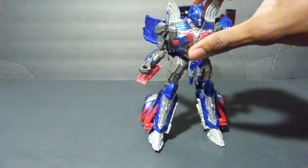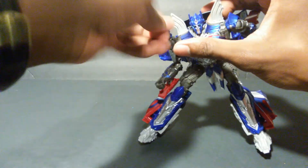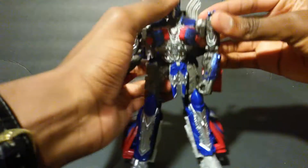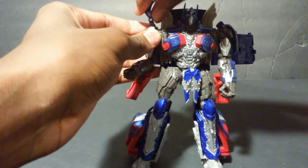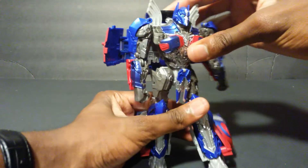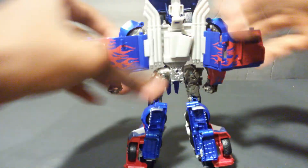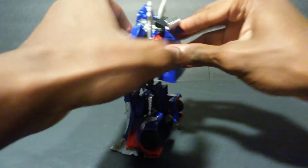The flex piece is packed and that flies off a lot, but don't worry — it's not broken. Pop it back on. Oh, it's on the wrong way. Let's rotate this one — yeah, it's on the wrong way. Like that, and rotate it around, just like that. Fold the hook pieces up. Straighten the legs out. Really glad he has waist articulation, just like the Dark of the Moon Voyager. Fold this up, collapse the backpack, and fold this down. Just like that.